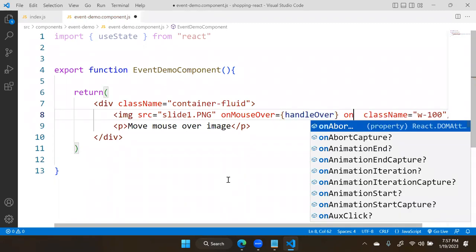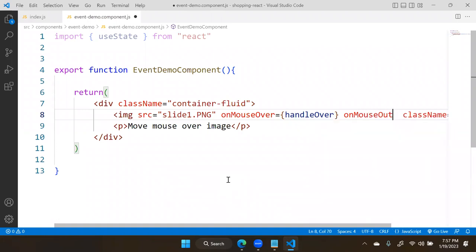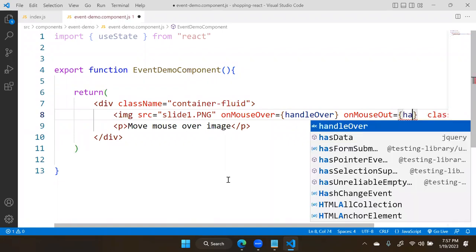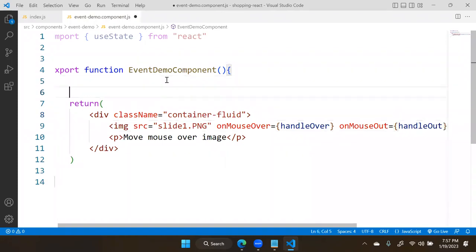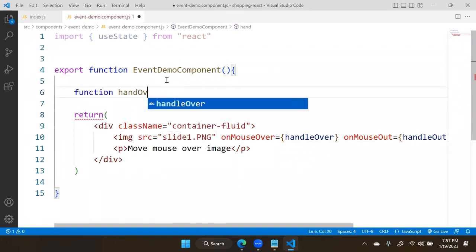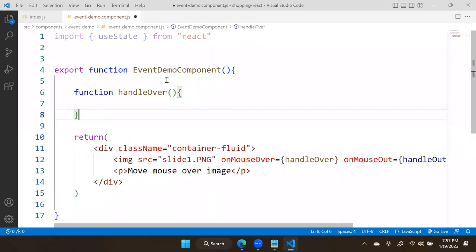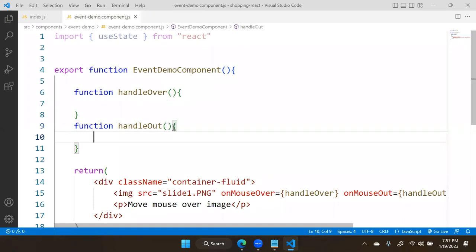And we have onMouseOut, meaning when the mouse pointer is outside, then handleOut. Let's write those two functions here: function handleOver and another function handleOut. We have these two functions, handleOver and handleOut.